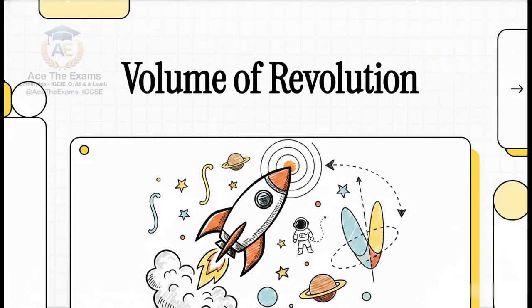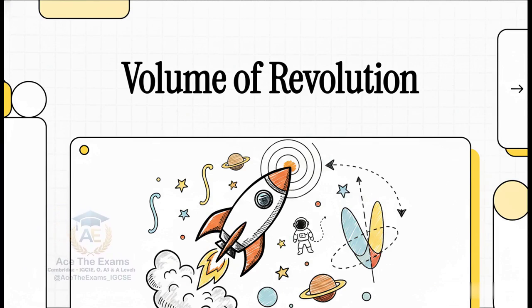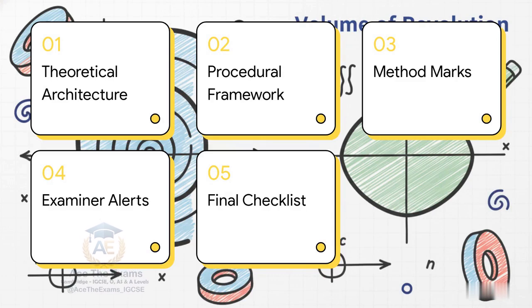Our target orbit today, Cambridge AS and A-Level Mathematics, Syllabus 1.8, Integration and the Volume of Revolution. As your flight director, my goal is to guide you through the critical launch protocols required to navigate this highly technical airspace without losing a single mark. So, strap in. Here is our mission flight plan for today.